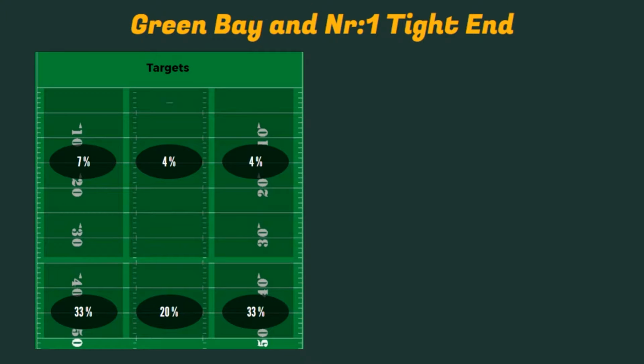So focusing on how Green Bay has treated their number 1 tight end over the last years will give us 2 metrics: percentage of targets per zone and red zone targets. These 2 are key in calculating Bennett's projected yards and touchdowns for 2017. And looking at the targets, we can see that it's the same as Bennett, with over a third that goes either to the short right or the short left, while the deep middle sees the least amount of targets. The numbers for the deeper zones will be part of both the yards and the deep throw touchdown calculations that I will get to in a minute.